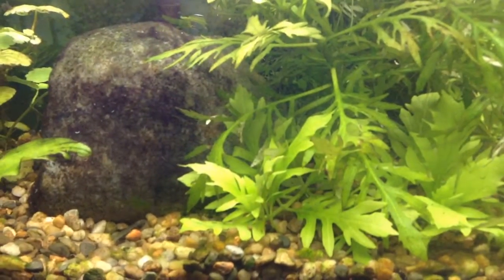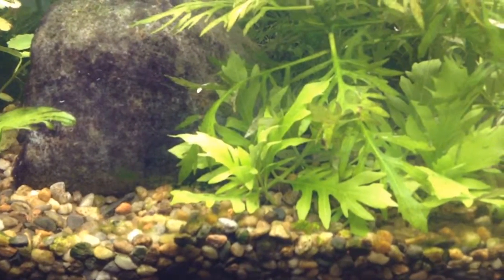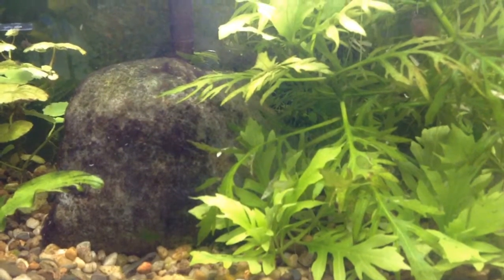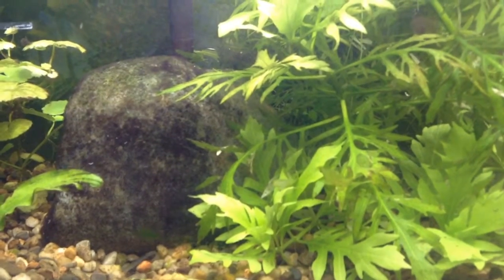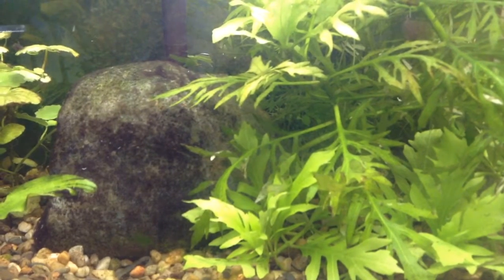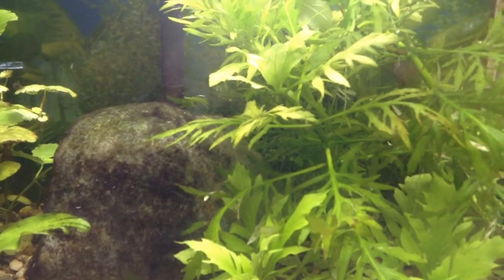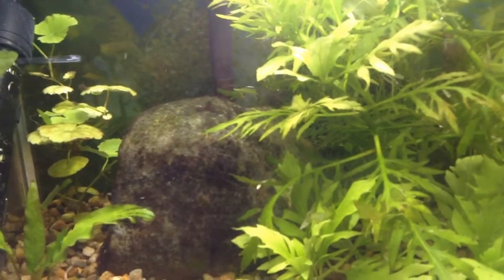Now, in this tank there's this regular gravel. There's no expensive special plant substrate, and I just dose with a liquid fertilizer twice a week. That was inexpensive, that I bought from eBay. You buy it as a dry powder and you mix it with water, and you just add a little bit each time you do a water change. I add a squirt or 2, I don't even measure it, and it seems to be doing the trick.